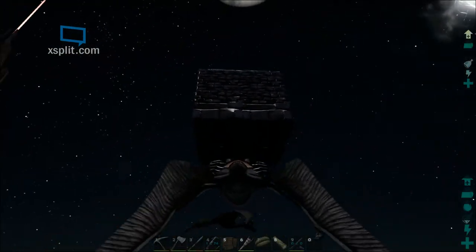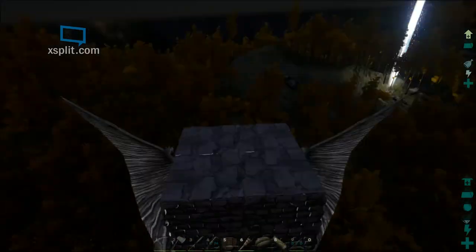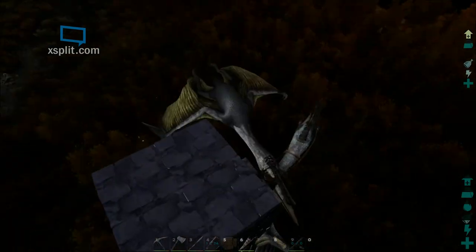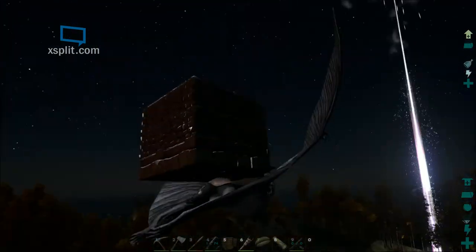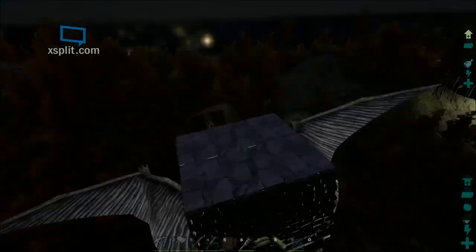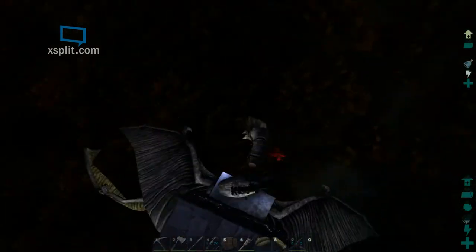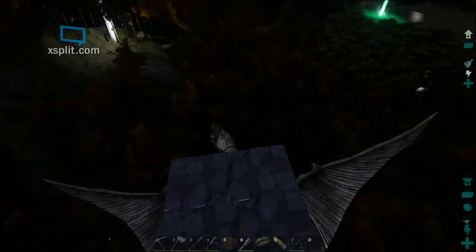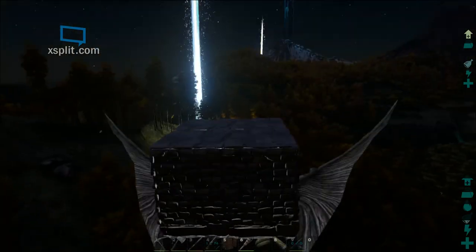Alright, so let's see if we can kill that Quetzal by sitting on top of its head and blocking it from moving. You want to get a little bit ahead of it and above it. We'll kind of want to get stuck on it a little bit, make it so that it can't fly when it's trying to get away. Okay, I'm not going to chase that thing, but I was hoping the melee damage would be enough to kill the thing.